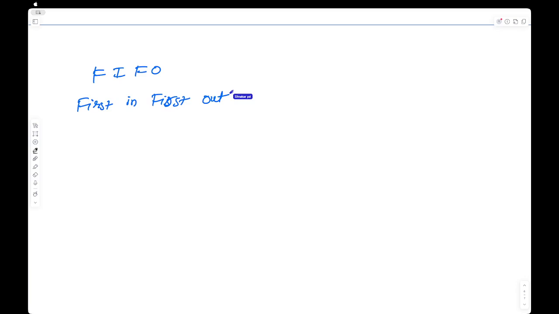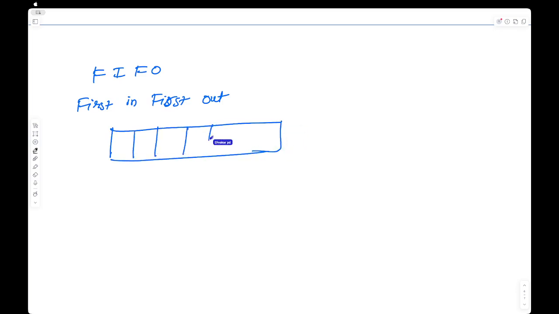So how can we visualize the queue? Let's say this is a queue. Whenever the first element comes in, 10, 20, 30, this element goes out first.